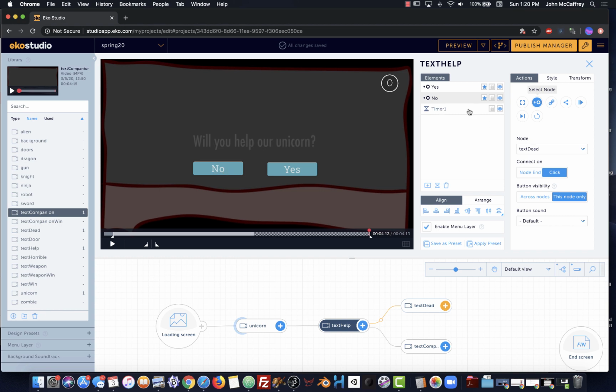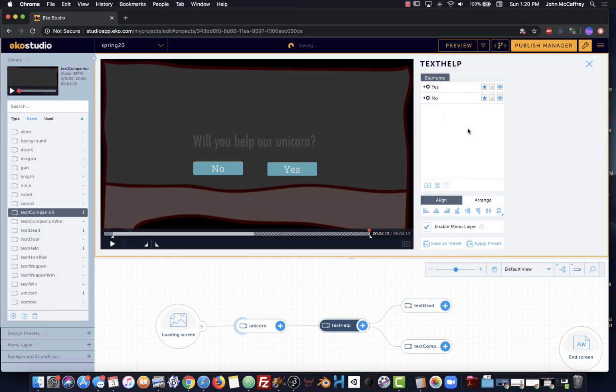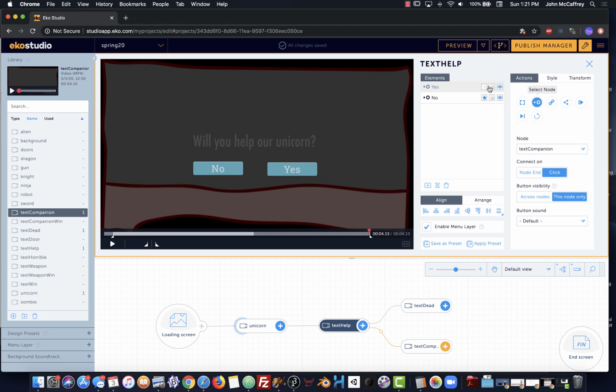What I also want to do is set it up so that if I don't care about showing that timer, I can take the timer here, click the trash, and it goes away. But these nodes, if I look at the star, it says include in auto selection, on or off. So I want to deselect that under yes, and then if I have no as an auto selection, what it's going to do is, if I fail to click on a button, it's going to default to that node.